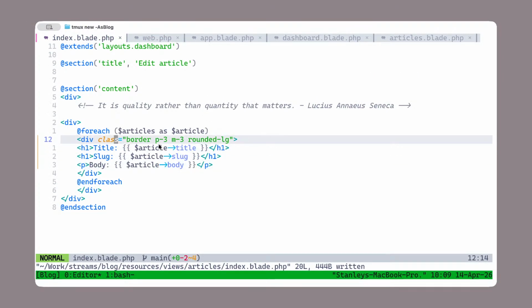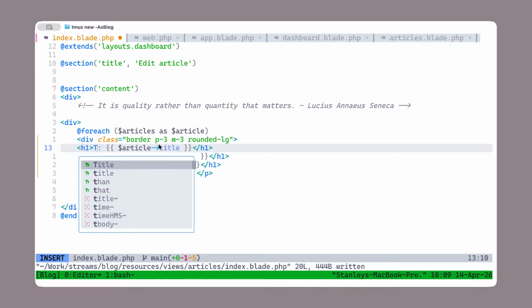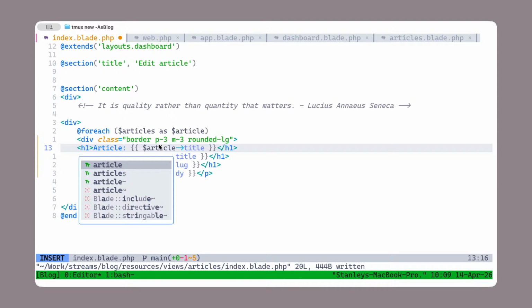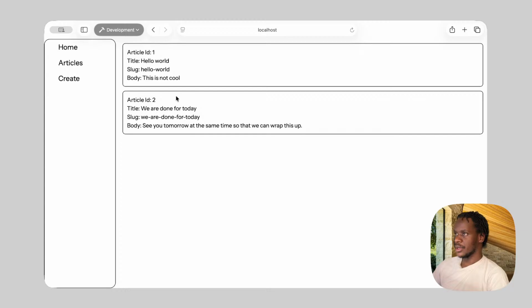All right. So I keep on doing the wrong one. Okay, so here let me just yank this, then put it here. Then let me say this is maybe the article ID in the database. I don't know, this might be important. So let us do ID over here and let us see what's happening.